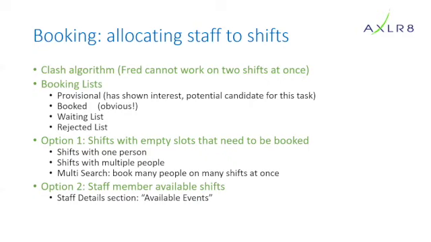So now it's caused a problem because people just want to take people off a shift and maybe put them somewhere else. So if you take somebody off a shift, put them on the provisional list, don't put them on the rejected list. The rejected list really cuts them off. It's very, very useful because if somebody says, I can't make that day, and they haven't booked it as holiday, it's just something that's come up like a funeral or something like that, it's really important to have something where you can put that on, and it's got to be unbeknownst to the staff member because you don't want them to swap.